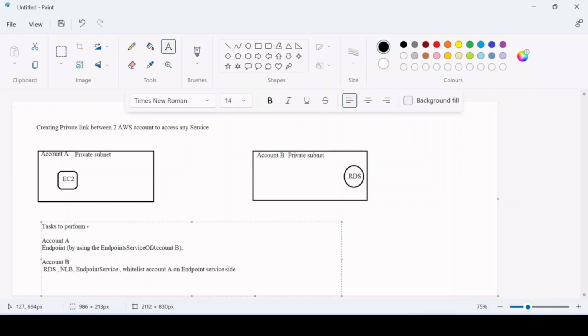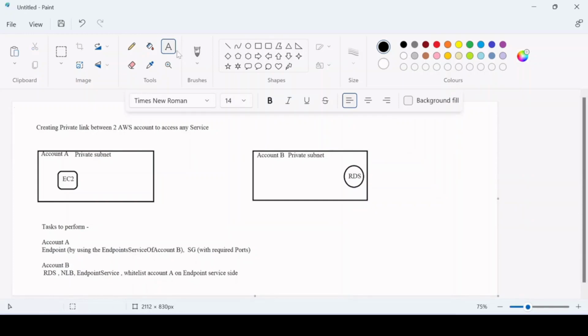Also, we need to create a security group with required ports.